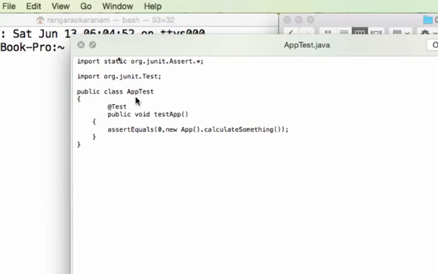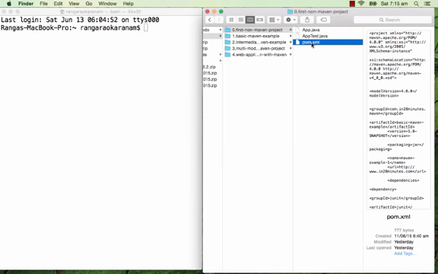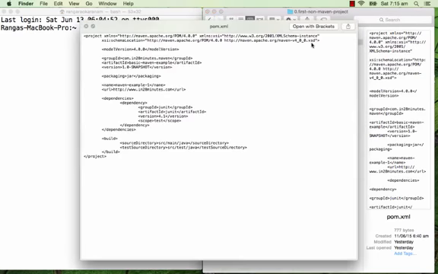If you don't know what a JUnit test is, I would recommend going through the video JUnit in 28 minutes and understanding what unit testing is. We think unit testing is a really important part of application development. If you don't know JUnit, that's okay. We'll continue learning Maven. This is a sample JUnit test. The last file in this folder is pom.xml. This is a basic pom.xml. Let's not worry about the details of what's in here right now. We will learn what's in here a little later.